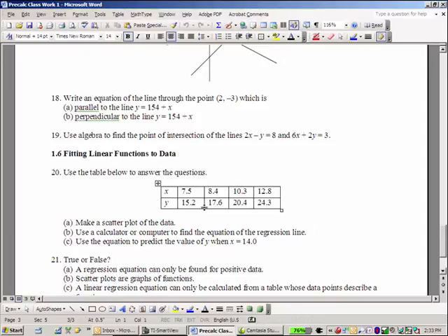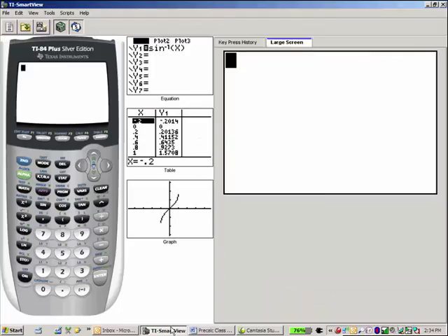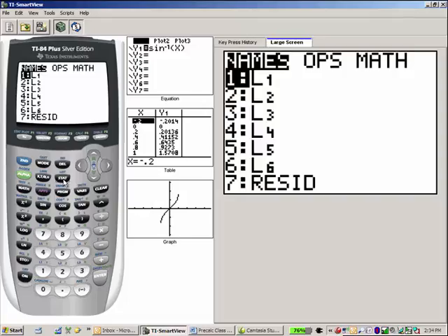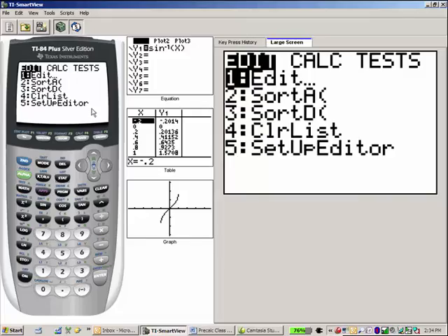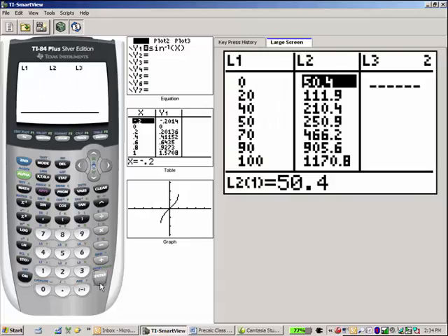So we're going to talk about linear models, and we're going to put this data into our calculator. And there's a list function where we can put these in for our list. So if we go to our calculator, and if we do second stat, okay, nope, sorry. If you just hit stat, not second, you get this menu. Is that true? Yeah. Okay. And we are going to edit our statistics.